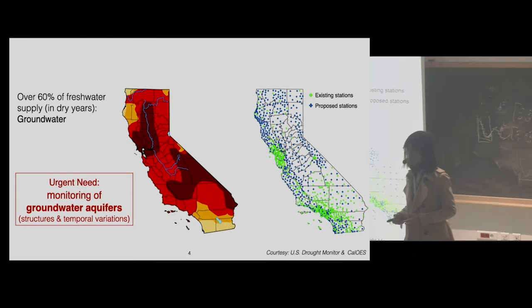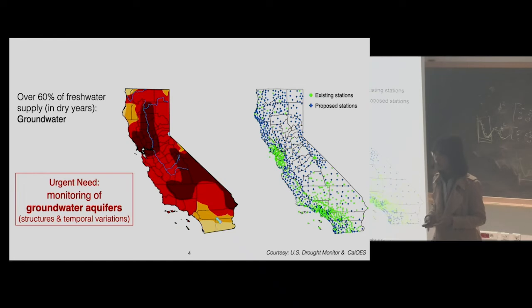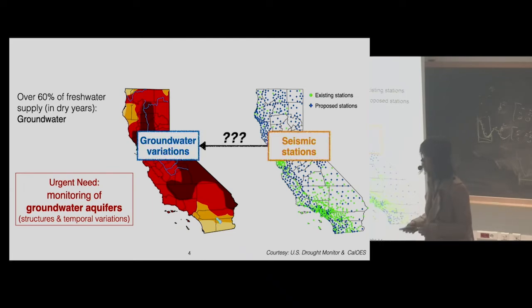But as a seismologist, when California is mentioned, typically we would first think of all the earthquakes and faults, which means there must be or will be a lot of seismic stations. Those seismic stations were initially deployed for understanding earthquakes and tectonics, but it would be super if we can use them to deal with the drought, right? So in this talk, I'll show you a case study to explore how and to what extent we can use the seismic stations to understand underground hydrology.